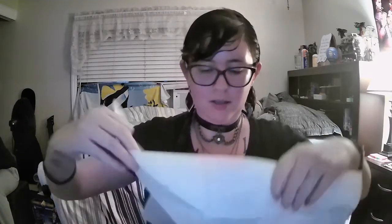I'm not going to find any small ones, am I? Just means there's more space to fill up with more memories. I can't even turn the pages. There we go. I feel like the pile is getting smaller, but at the same time, I feel like the pile is getting bigger.